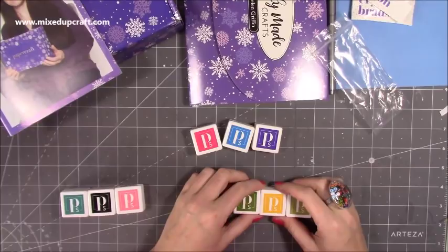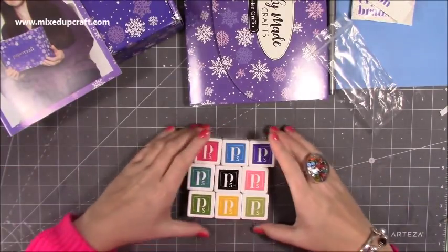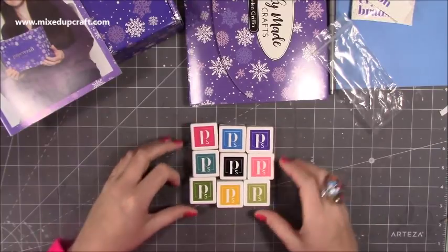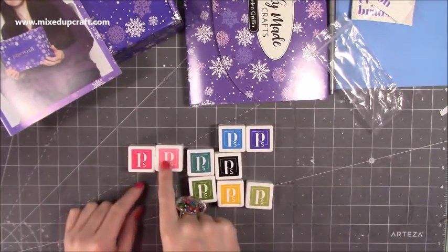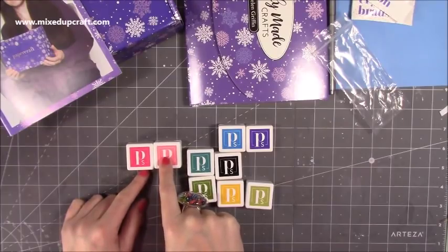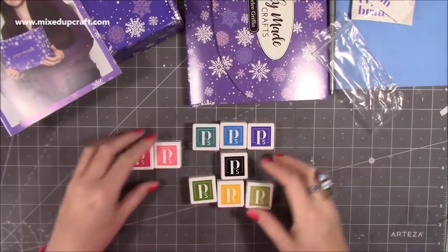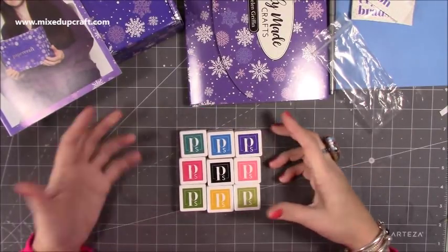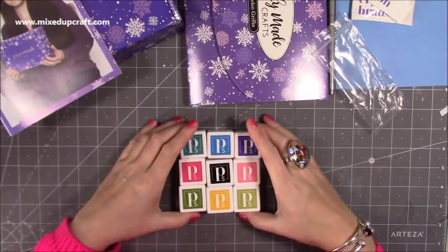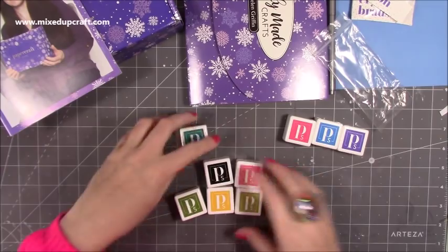Those were Christina's. Anyway, you can see already I've got this nice collection of ink pads, and you've got a real nice variety of colours. And when you start mixing them together, like those two, they're probably going to work really well when you do your layering stamps, and these kind of colours here. There's going to be loads of these. By the end of the year, you will have a really nice selection of ink pads. So I just need to make sure now I keep the right ones with this one for the minute.